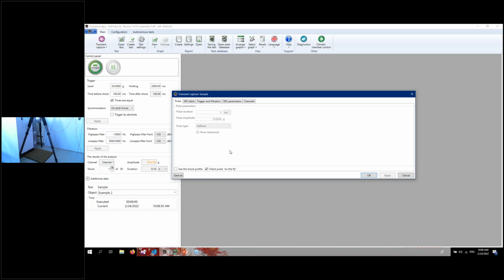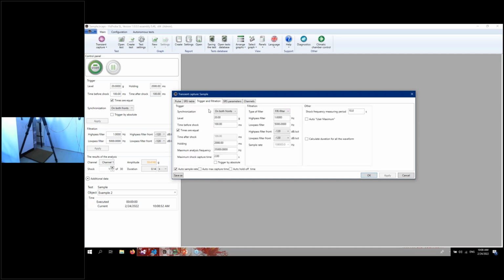In this case, we won't use this feature. Also, let's go to SRS table. Here you can enter your SRS parameters, and in that case, you'll be able to draw an SRS task for this test, but we won't use it in this case also.